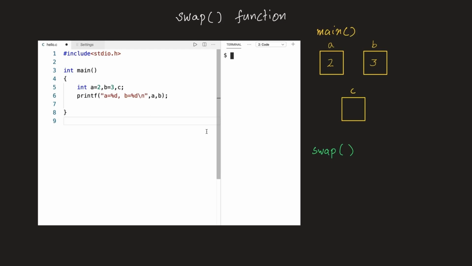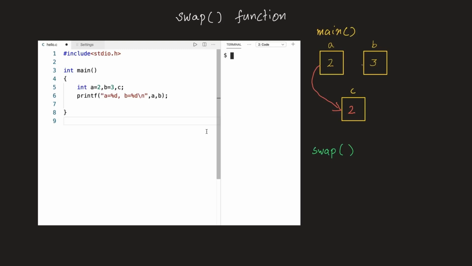The easiest way to swap is first create a third variable and you store the value contained in A into this variable C. Now since this value of 2 is already saved, we can now change this 2 and store 3 in it.